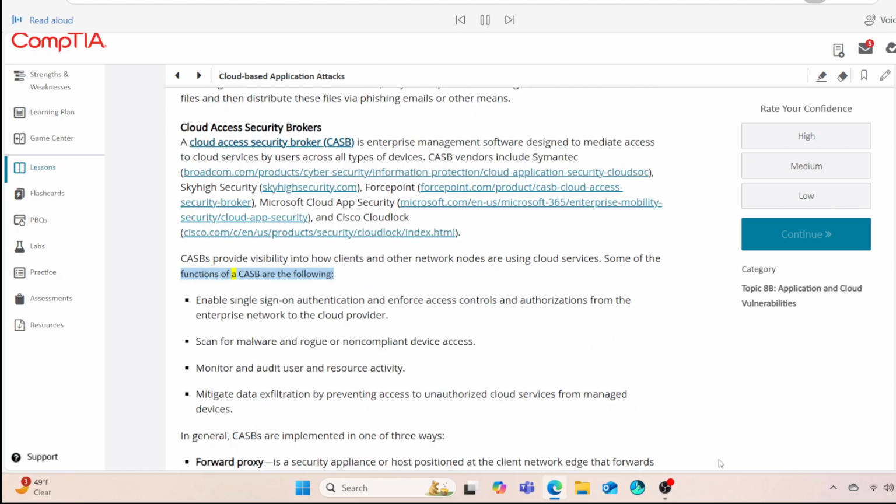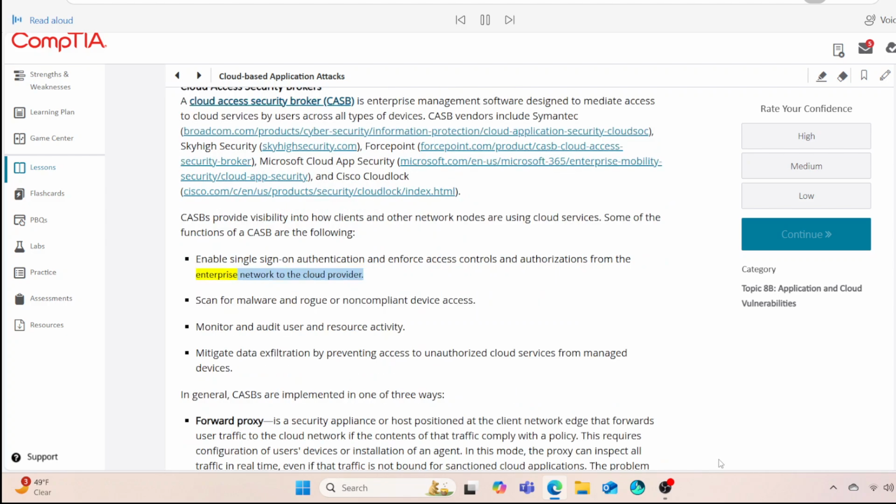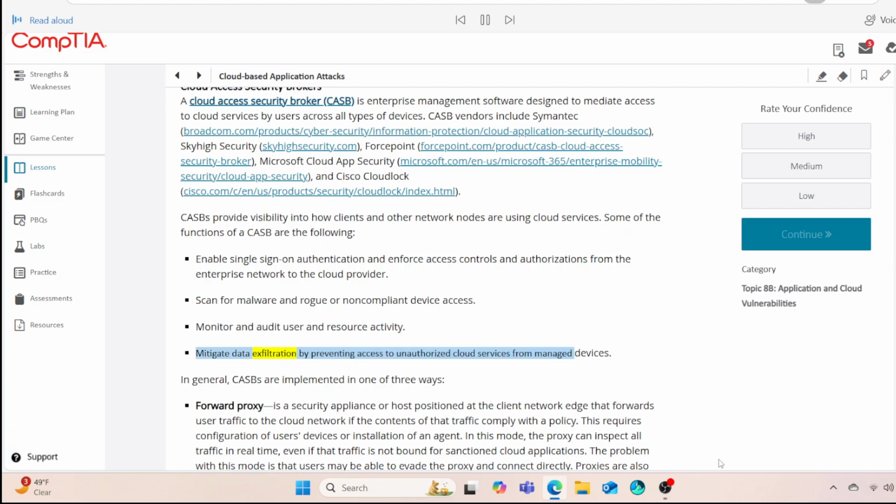Some of the functions of a CASB are the following. Enable single sign-on authentication and enforce access controls and authorizations from the enterprise network to the cloud provider. Scan for malware and rogue or non-compliant device access. Monitor and audit user and resource activity. Mitigate data exfiltration by preventing access to unauthorized cloud services from managed devices.